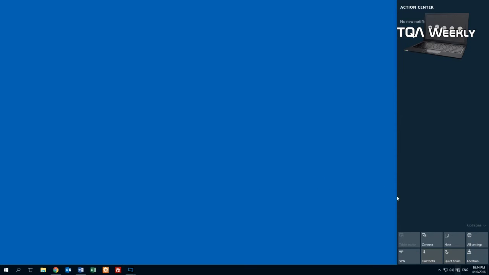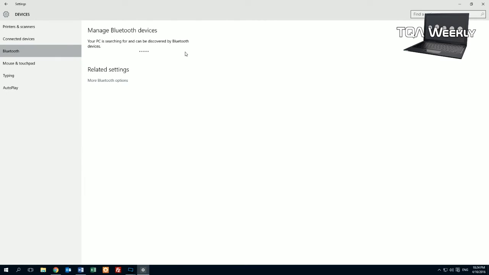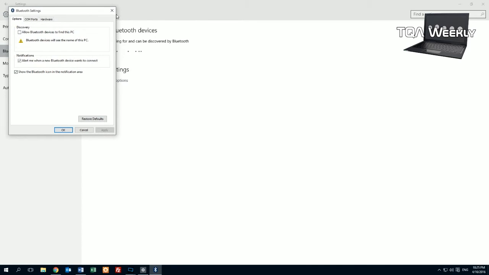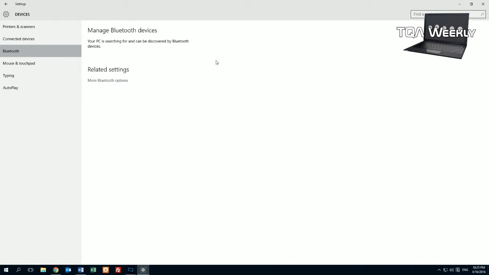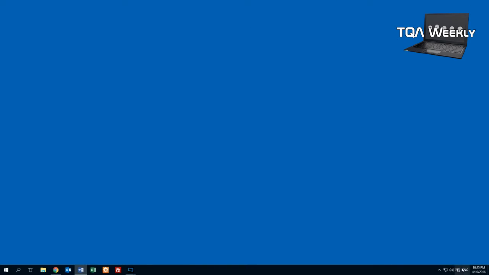If you have Bluetooth, also another fancy skill, you can click the Bluetooth button and that would allow you to pair, obviously, connect, even forget devices. You also have other Bluetooth options that are available. This does take quite a while to load if you have a lot of gadgets because it's looking for other stuff, but that is how you would get to your Bluetooth. And I already have an episode on Bluetooth, so if you want to learn how to pair in Windows 10 more specifically, look for that episode, but that is how you would do it.